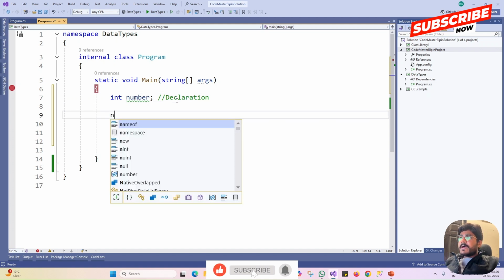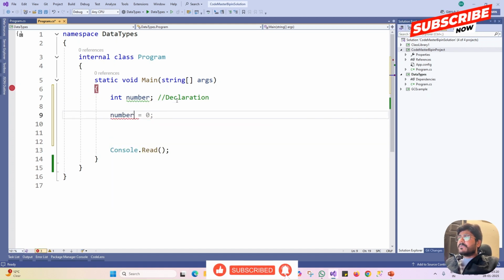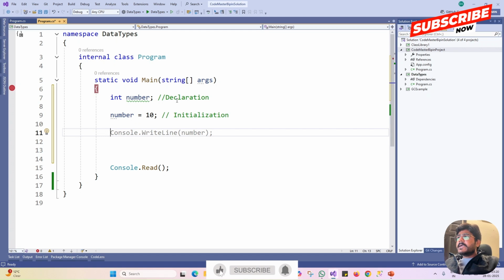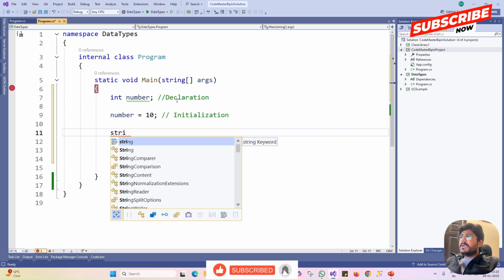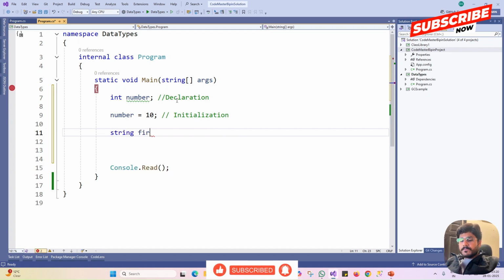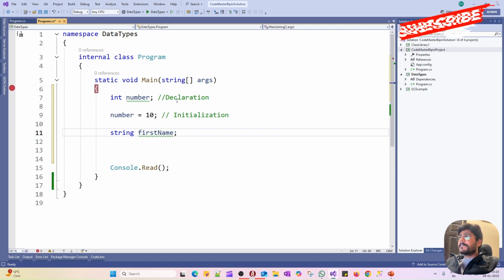And if I assign a value to this particular variable, let's suppose I am assigning 10, whenever I assign a value to this variable, that process is called initialization. The same goes with other data types also. Let's suppose we are defining a string firstName.